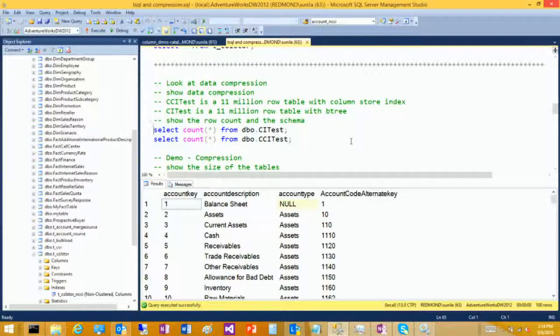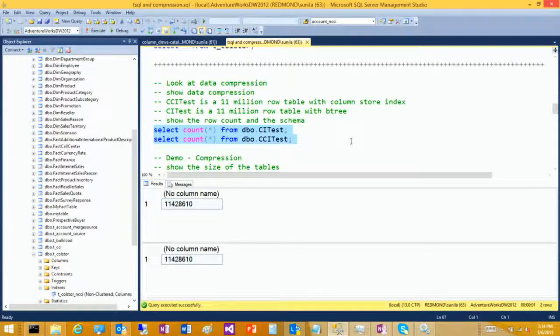Now the compression that you see here is amazing, right, but because it is my data, I changed it to look good. So what I'm showing you is there are two tables I have, CI which is clustered index and CCI which is ColumnStore index, okay, clustered ColumnStore index. These two tables have a million rows, okay, so let me just count them. And a million rows in each table, that's fine.